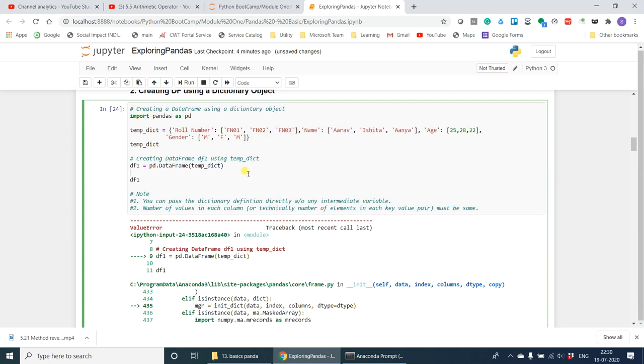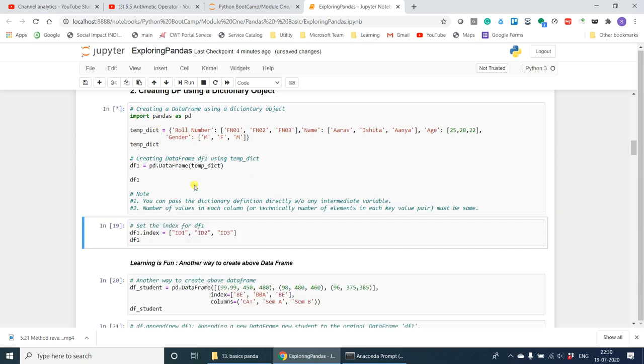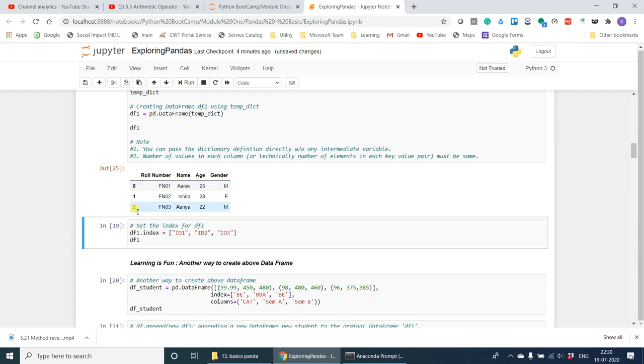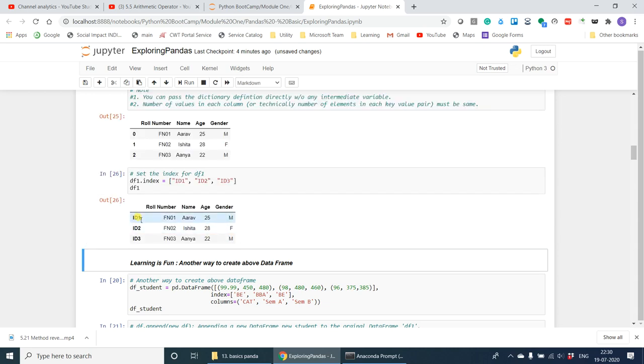Okay, so with that, we have seen how we can create a data frame out of a dictionary. Next, as you can see, there is some default serial number assigned here, 0, 1, and 2. Suppose if you want to change it and you want to assign a specific index, then you can always set it. So I will say, for example, df1 was our data frame. So let's say df1.index, and then we can set the index as we want. So for example, we will just assign it id 1, 2, and 3. So this time the data frame is not using the default 0, 1, 2 numbers, but the actual identifiers that we have provided as the index.